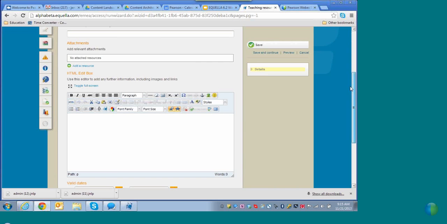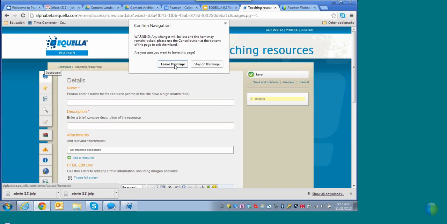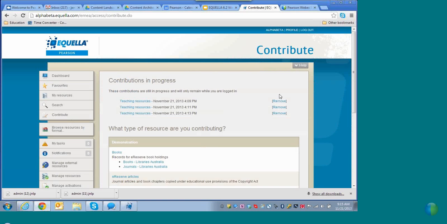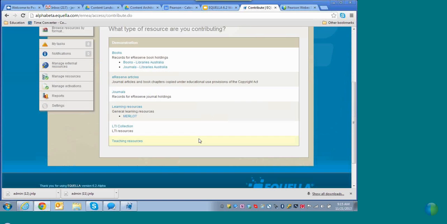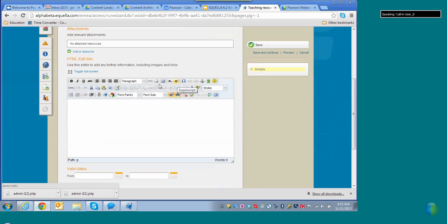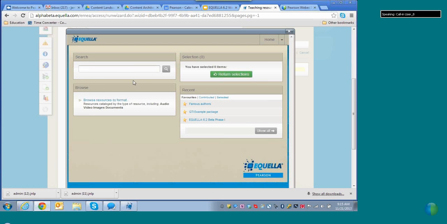So I'm going to go back out and back in just to make sure that the change took. All right. So now you'll see that contribute box is gone, and I still have a search box.